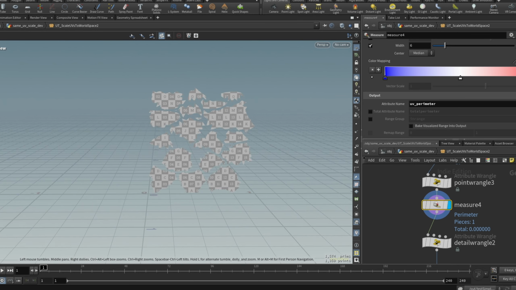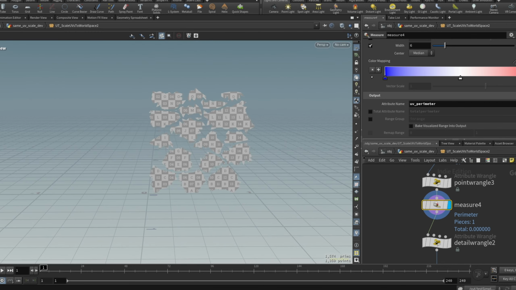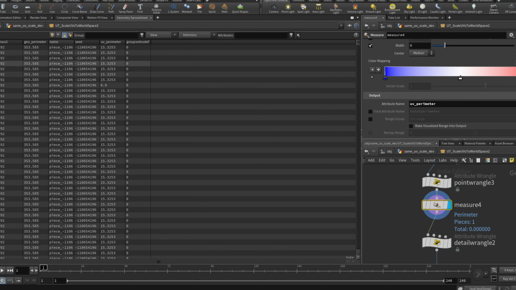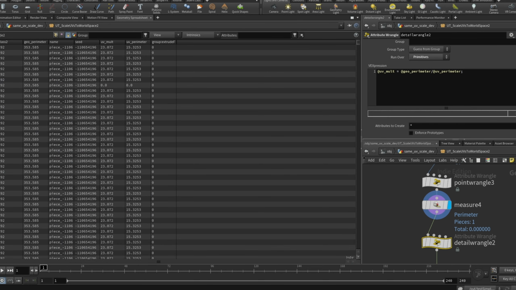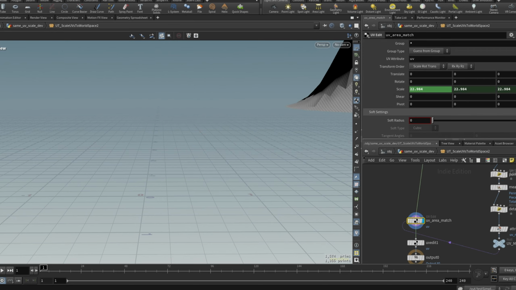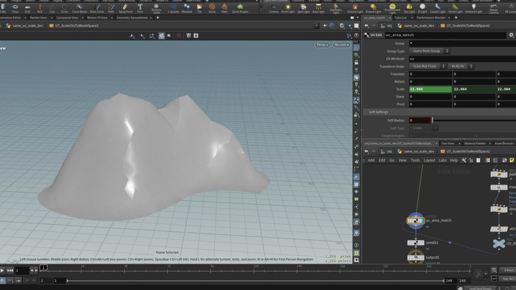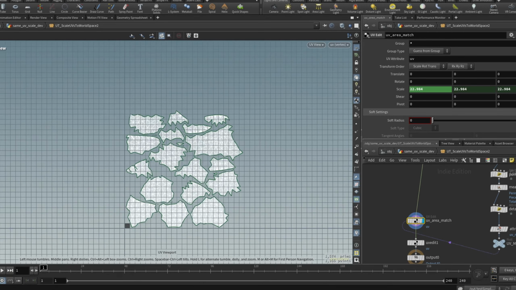And since I have two values, first I have the perimeter in world space, and now I have the perimeter in UV space. So in order to normalize this, all I need to do is divide geoparameter by UV perimeter, and this will give me a normalized UV space. So for example, this is normalized UV coordinates, and if you look at the UV layout, it's pretty big.